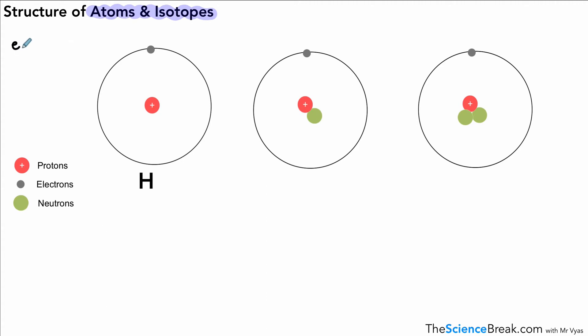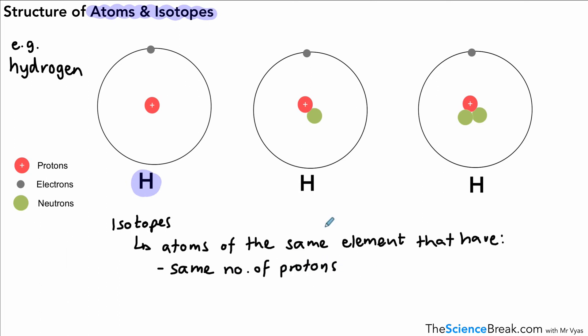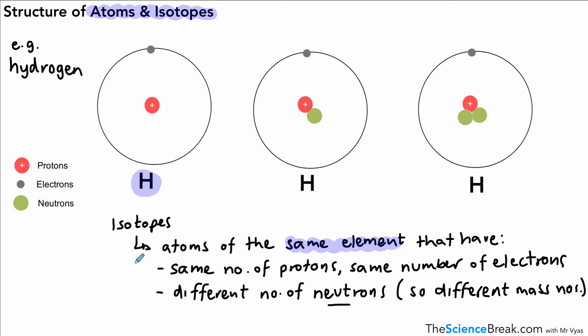So we're going to look at atoms and isotopes now. And we can use the example of hydrogen. So here are atoms of hydrogen. And if the first one is hydrogen, what's the second one? Well, it's also hydrogen. And the third one is also hydrogen as well. We know this because each one of these atoms has one proton, and the proton number identifies the atom. So what's an isotope? Well, an isotope is when we have atoms of the same element, but they have different neutrons. So we could say they have the same number of protons, therefore they're the same element, the same number of electrons. However, they have a different number of neutrons. That's what makes them isotopes. If they have different numbers of neutrons, that means they have different mass numbers or different relative atomic masses. The other thing about having the same number of protons and same electrons is they have the same chemical properties. In other words, they will have the same kinds of chemical reactions as each other, because their chemical reactions depend on the electrons and not on the number of neutrons.